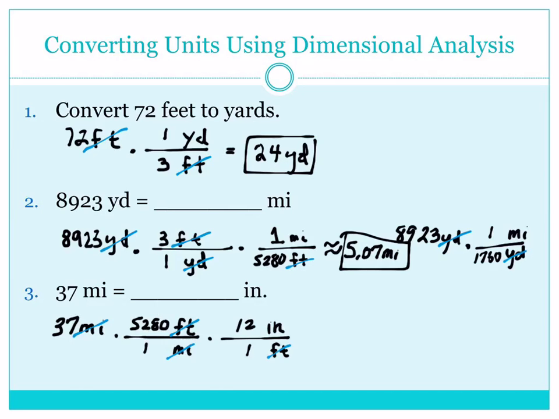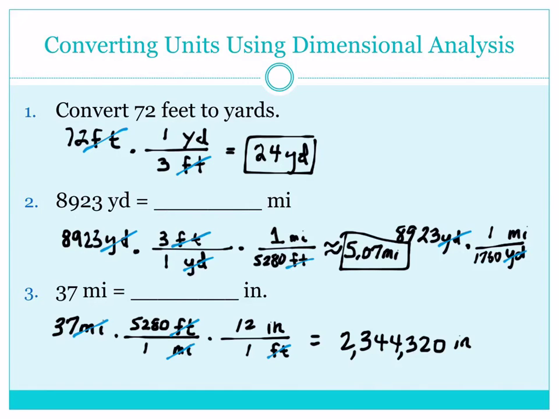And how are we going to find the number of inches that I'm left with? Lots of numbers across the top, right? So you're going to take 37 times 5280 times 12. It's a big number. Somebody tell me what you get. Just tell me the numbers in order. We can put the commas in afterwards. 2,344,320. And that's inches, right, Elena? Yeah. That's 2,344,320 inches. That's a lot of inches in a mile, isn't it? Yeah, actually, 37 miles.